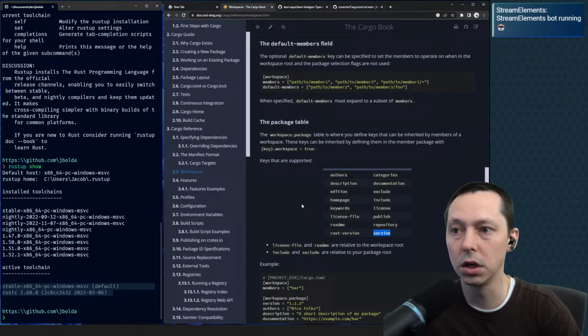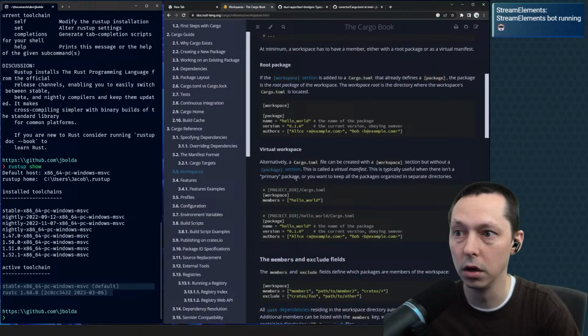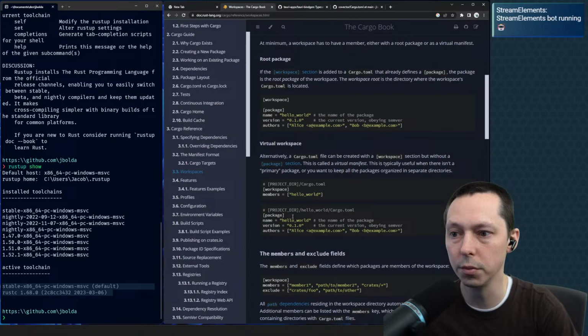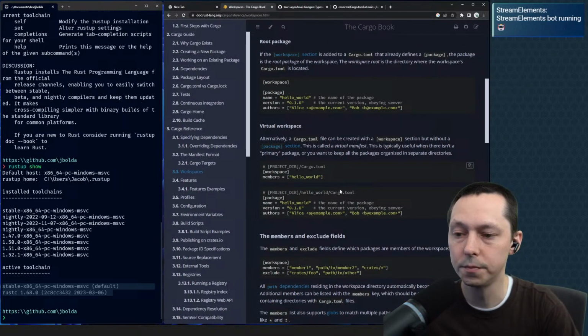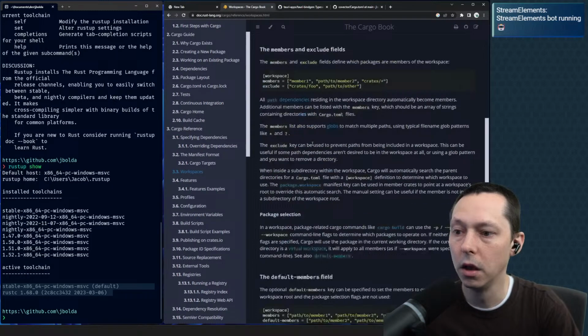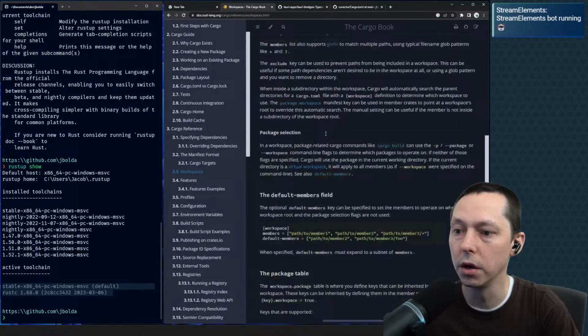So each crate can specify their own, or in the case of a normal workspace, you can inherit it from the root. The root can define a workspace version, and the package can then inherit it.